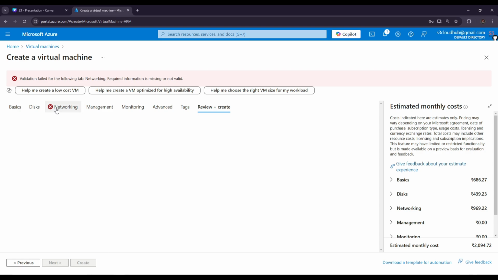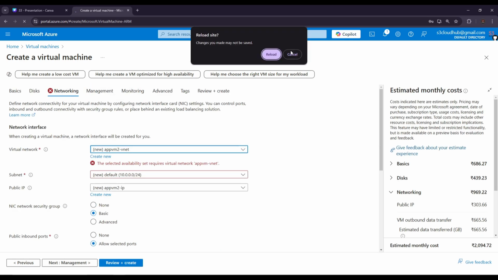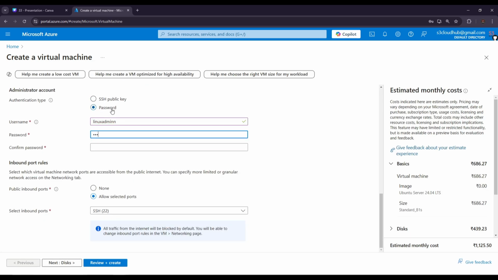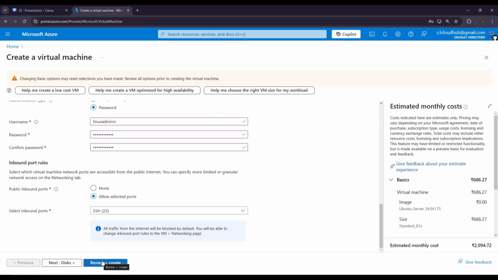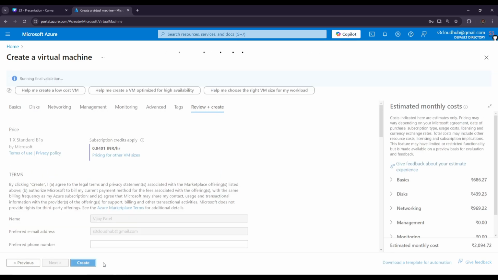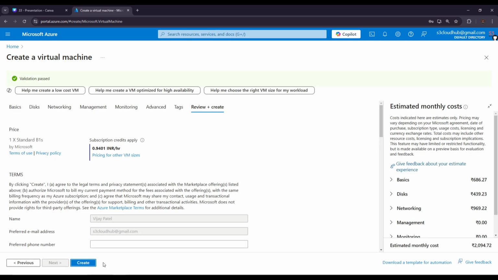So let's go to our networking section. After refreshing the page, I can now select the virtual network we created earlier.